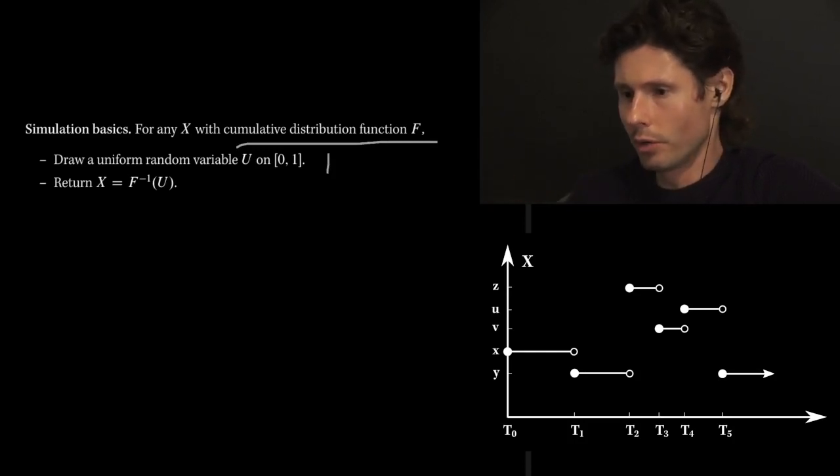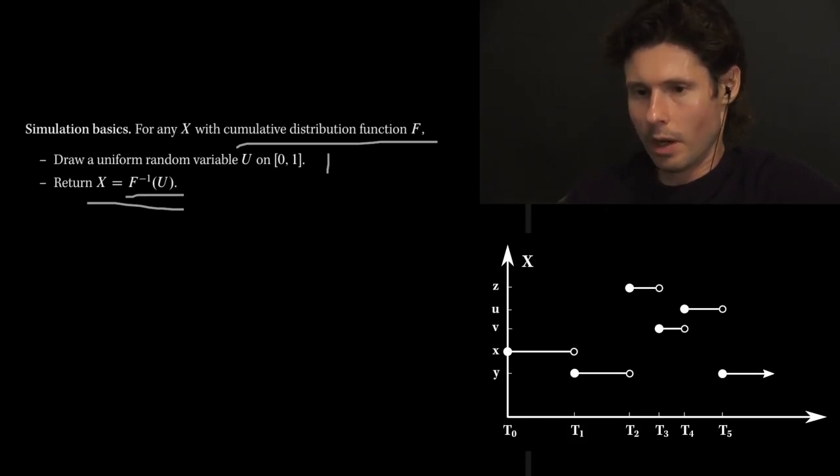One is you draw a uniform random variable in (0, 1). And then you evaluate the inverse of the CDF at this U. So when I say you can essentially simulate any random variable like this, it presumes that you can actually compute this inverse function. But as long as you have the inverse of F, all you need to do is evaluate it at U, and that's your sample of X.